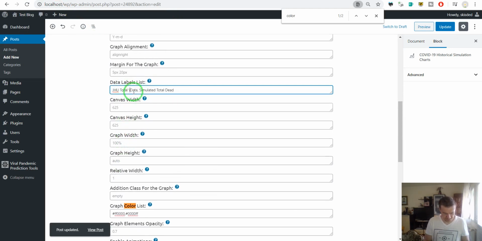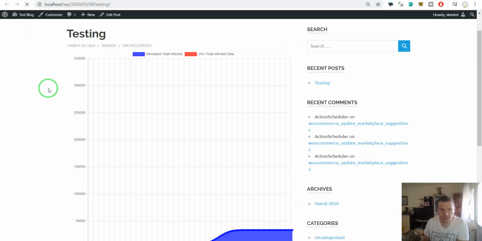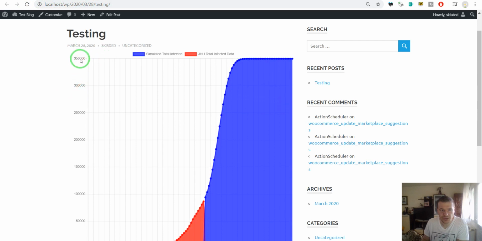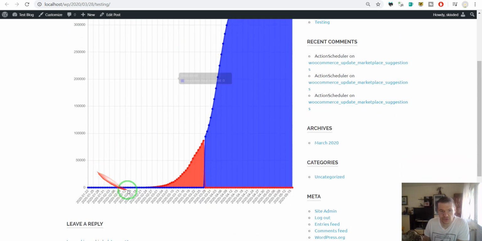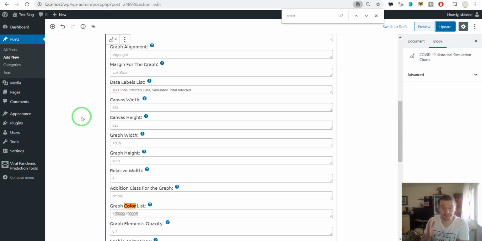So total infected, and update. And if we refresh now, we will see that total infected count surges to 350,000 and it stops there. Similar to China, because China also has a similar plateau right now.